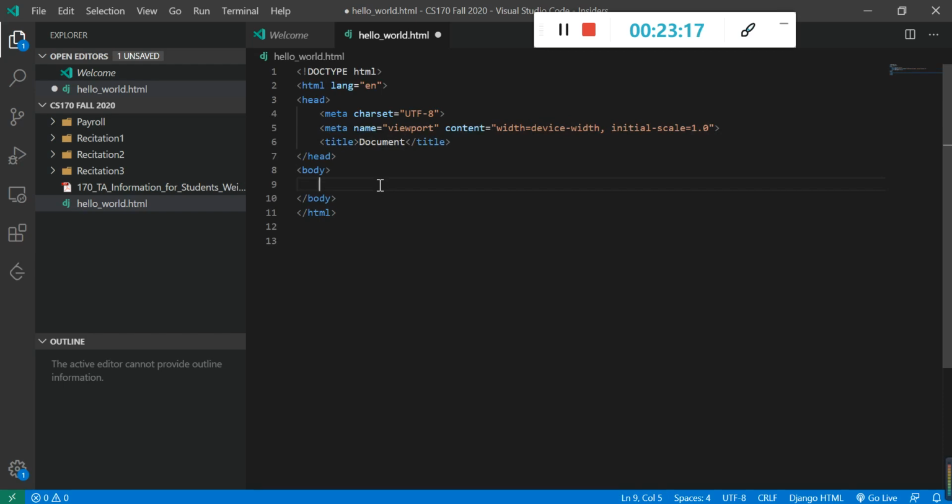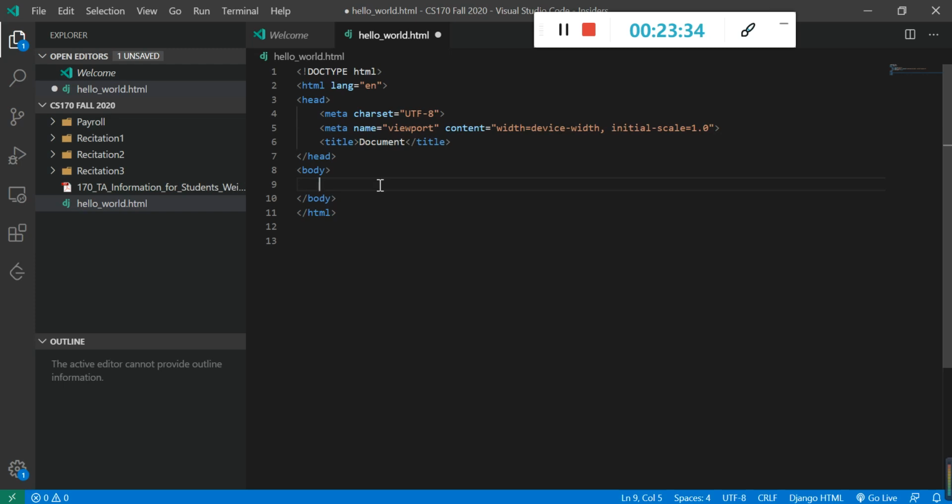Now what we want to do is add a heading to your web page. The heading will have some text. For example, for your first web page, I will just use hello world CS170.